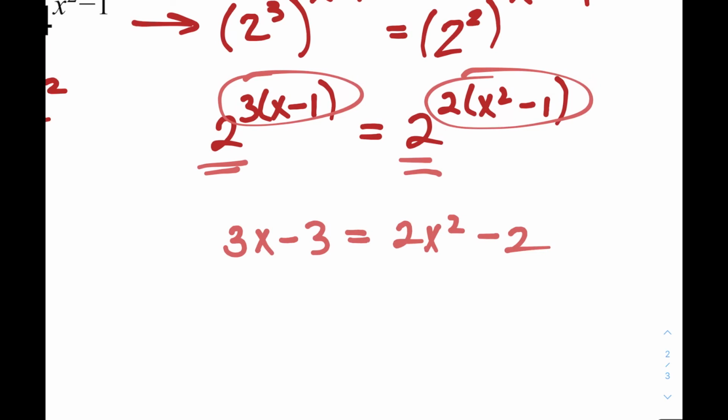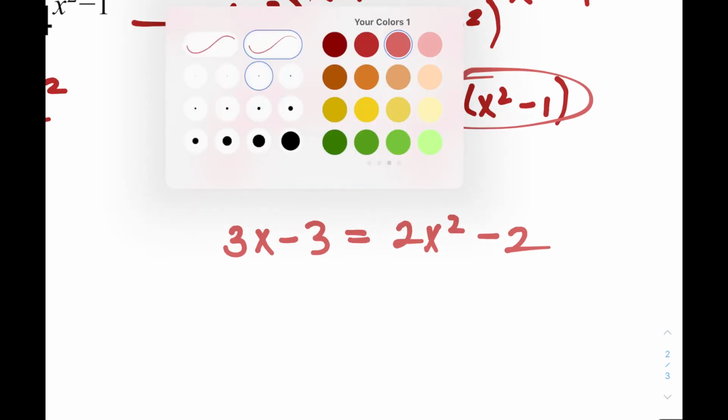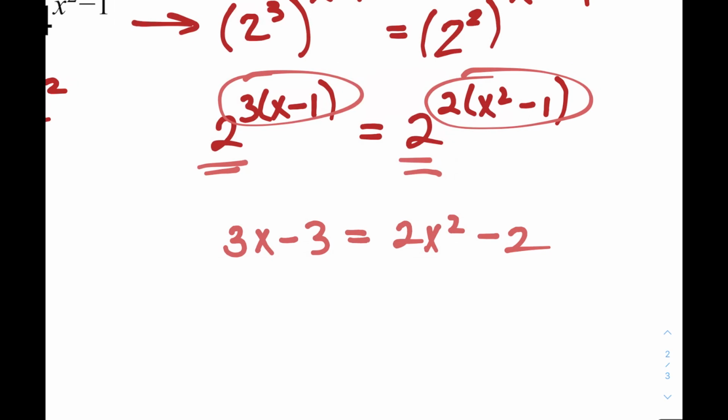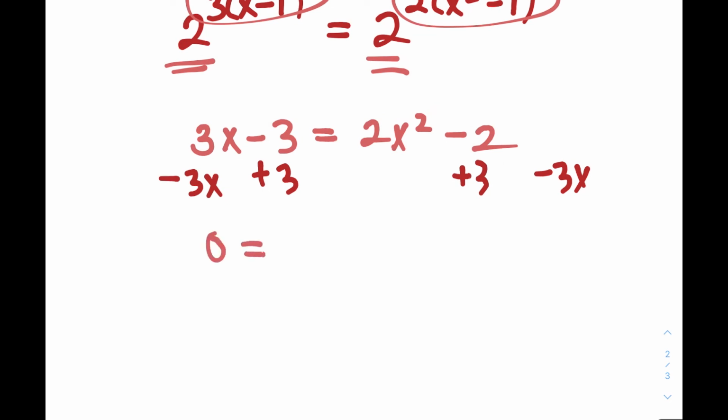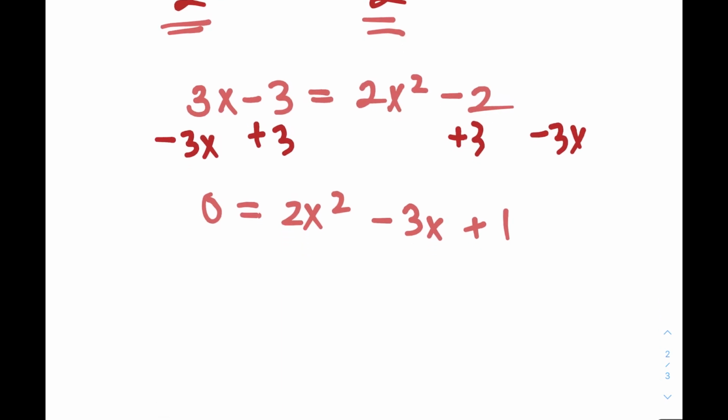Okay, alarm bells should go off saying, hey, this is a quadratic. I need to do what I got to do. I'm going to get everything on this side because I like having a positive leading coefficient. You do what you want so long as you can factor it. So we've got 2x squared minus 3x plus 1. Now, for me, this one's pretty easy to kind of factor in my head. You can use whatever method you want, so long as you have justification for your choice.